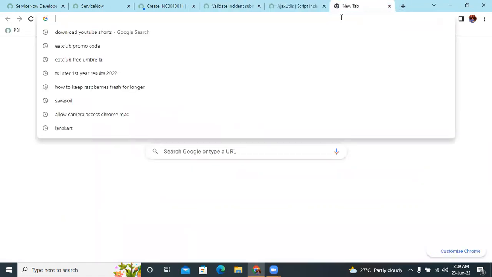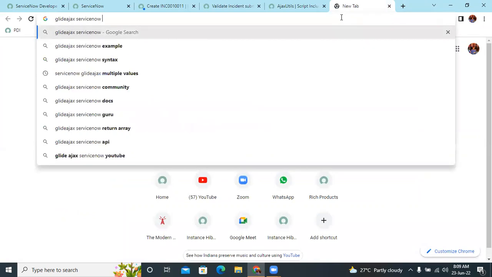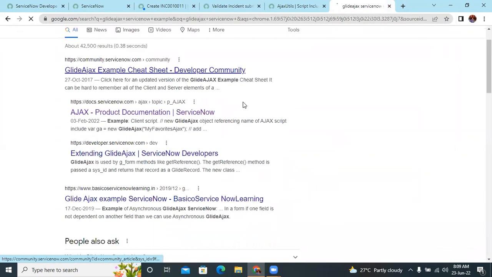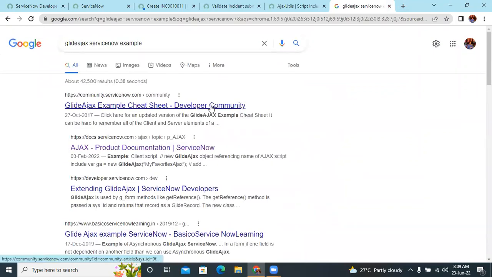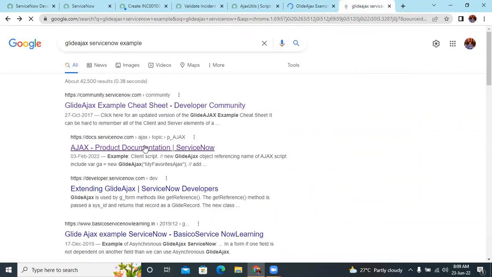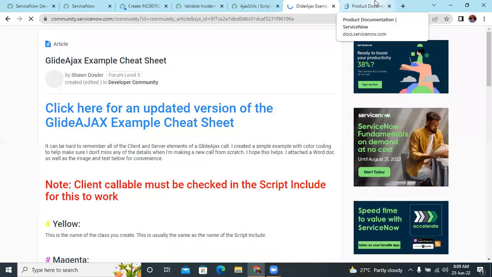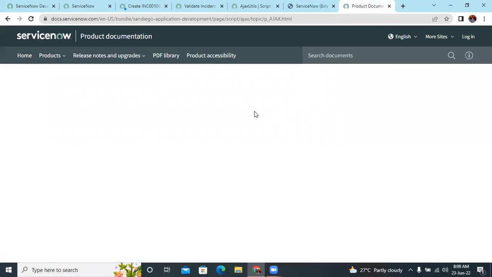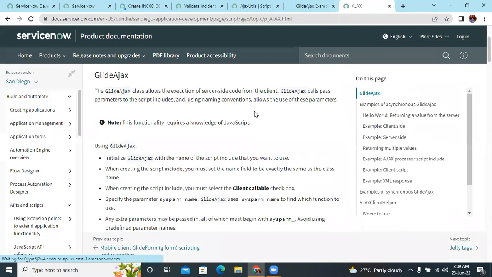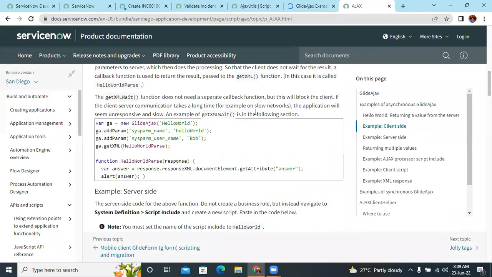So if you type any GlideAjax example, it will be showing here the code which will be getting the actual response from that particular XML object.